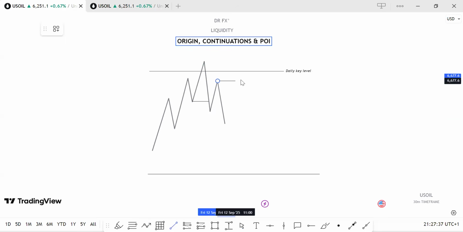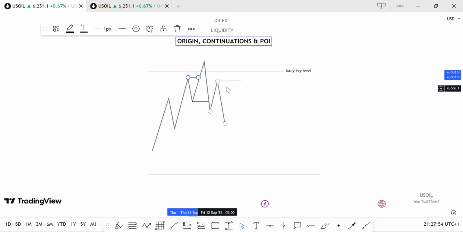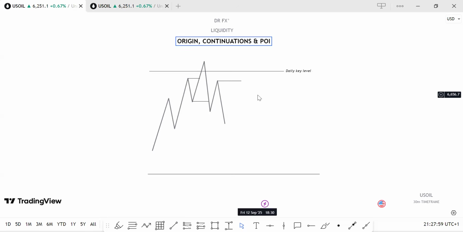Remember our structure. Remember our class on structure. So now we're going to be blending it with entries and POIs, like I said. This is structural liquidity, like we all know. This is structural liquidity right here. There's a break of structure. This liquidity sweep, right? Now, what you're going to do is remember our 4 rules for entry. Those 4 rules are what you're going to be applying right here. A break of structure, liquidity, key level. Remember, the key level closest to this liquidity, and the key level that is unmitigated.